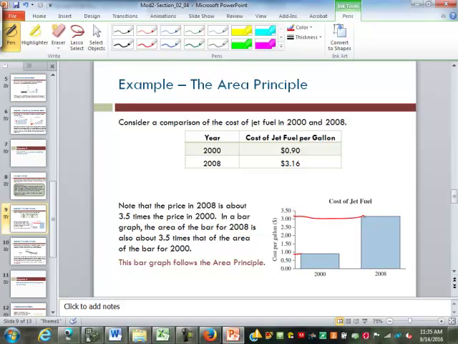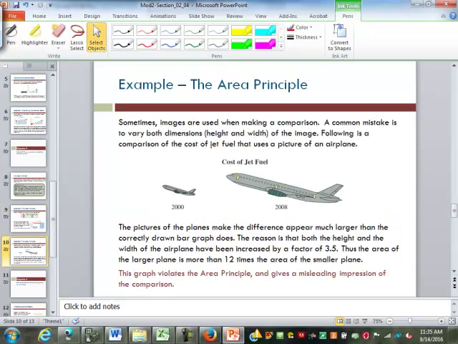This one is just over 3 times the size. It's only 3 times the height. It's just over 3 times the value. But if we mess with it like this, now this looks like it's a lot bigger. But all that's happened here, we're still just looking at a baseline and a height. The height of this one is more than 3 times as much. But we got the length and everything else thrown in there. It looks like it's about 9 times the size because of the area. So don't use area. You can only use a single dimension to represent values. Don't try to make it 2-dimensional. That's misleading.